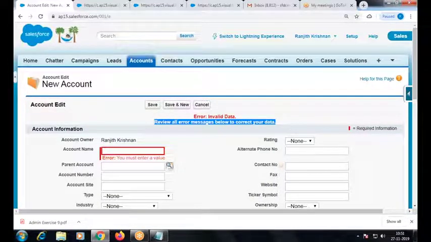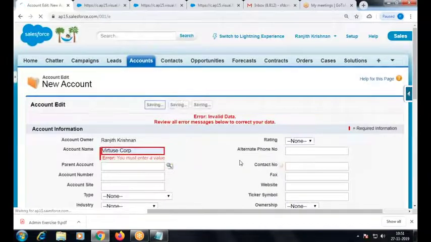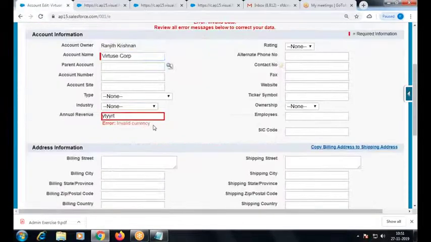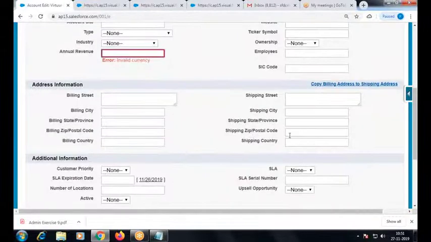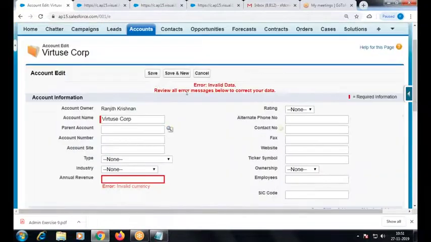It's an inbuilt validation. Okay, and I give some alphabets here. So again, the invalid currency. Okay, so this is a standard validation. I give some alphabets here in the date part.